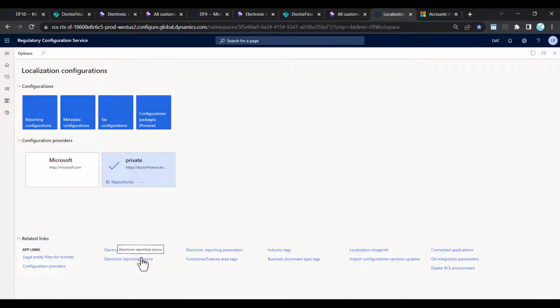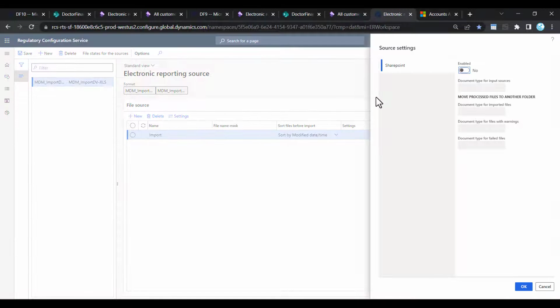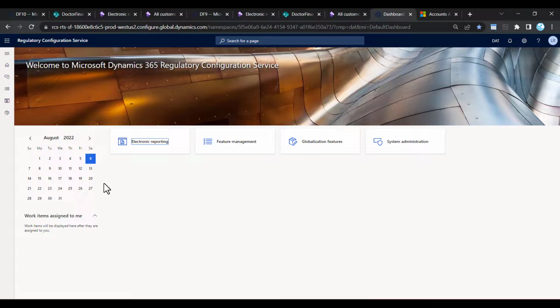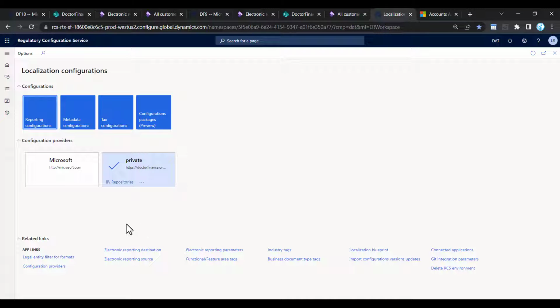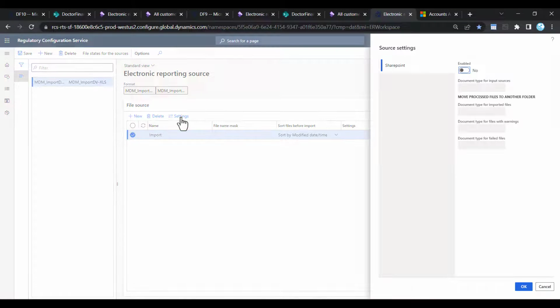And then, of course, the other thing, you need in electronic reporting a source. And the source, oh, I did not, wait a minute, maybe I clicked the wrong one, because there are a little bit different settings here. Should be this one, or it must be in another one. I have configured that. Let's see if I can see the settings here.